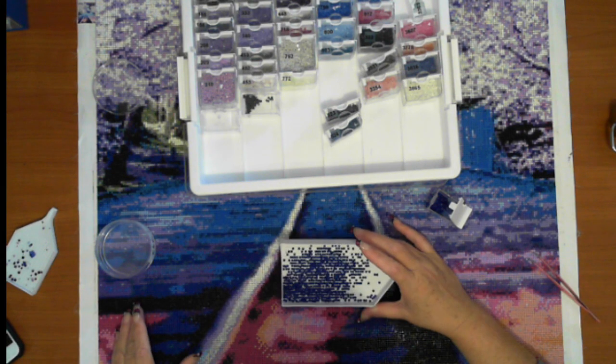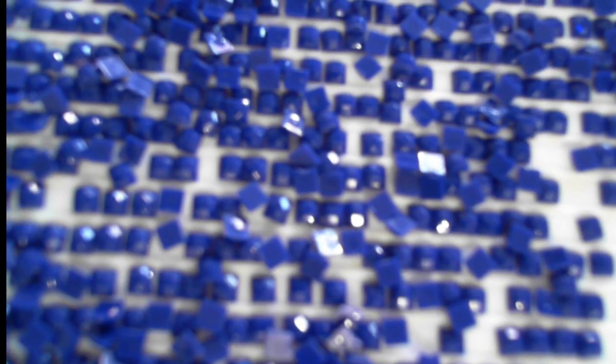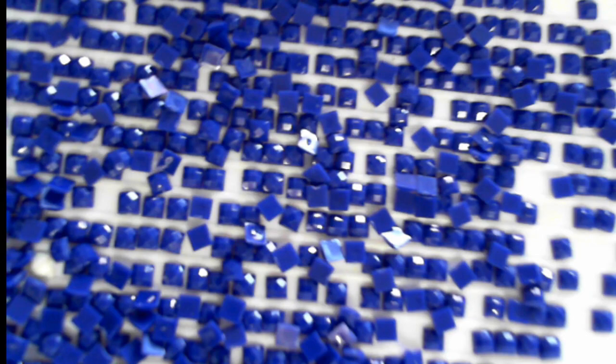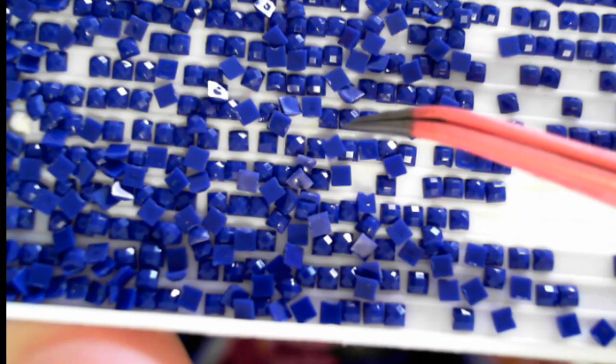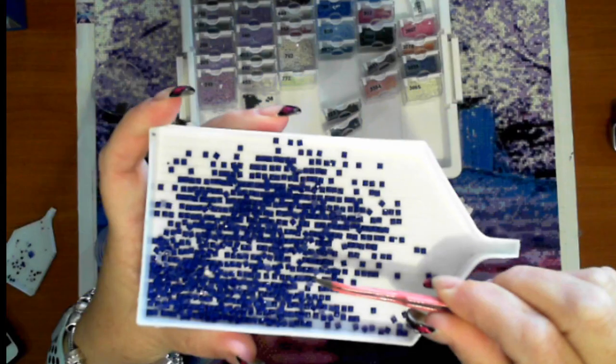Let's see if I can spot some before I bring it up to you. Okay. I'm actually standing up to bring the camera up. And there we go. Sorry, I'm just scanning over. Okay, there we go. To show you. I lost it. No, there we go. Right. See what happens. And it's only taking the camera for me to try and find it.